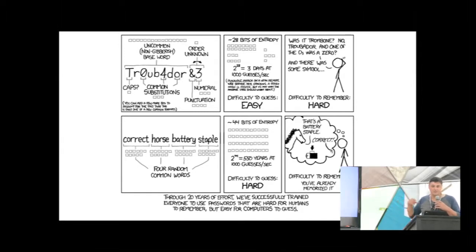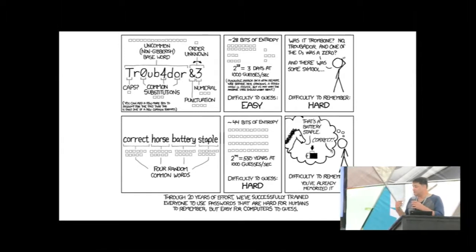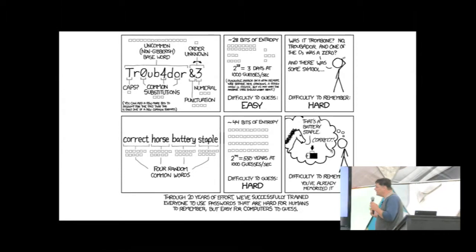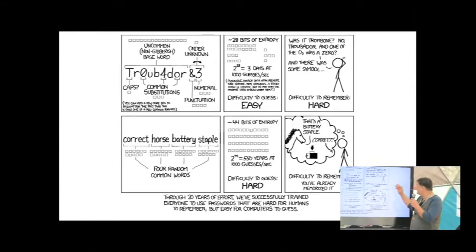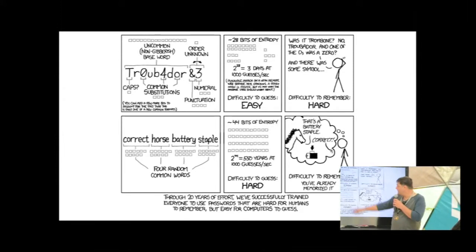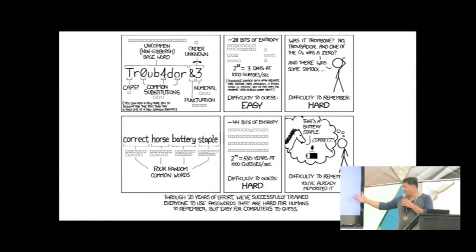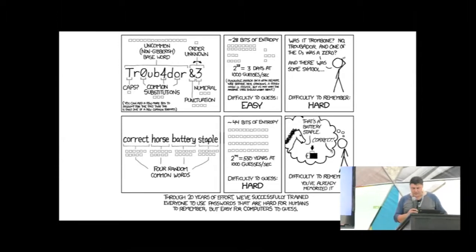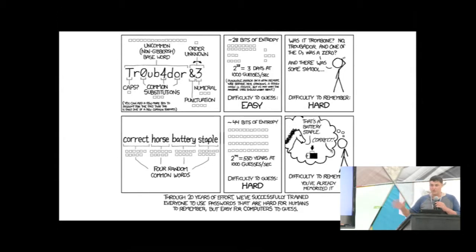This is where it leads to: the famous XKCD cartoon, 2 to the 11th. When it first came out, a lot of people were fussing over it. He selected four words from a 2,048-word dictionary — 2 to the 11th — giving 44 bits of entropy. The real moral of the story is we've leaked so many passwords over the years and have such a good statistical model of what your password is that you need some sort of algorithm like this.